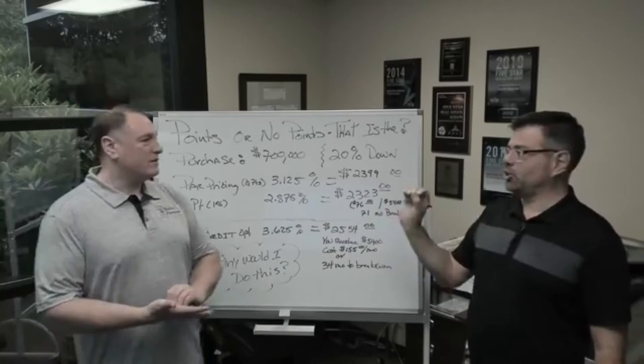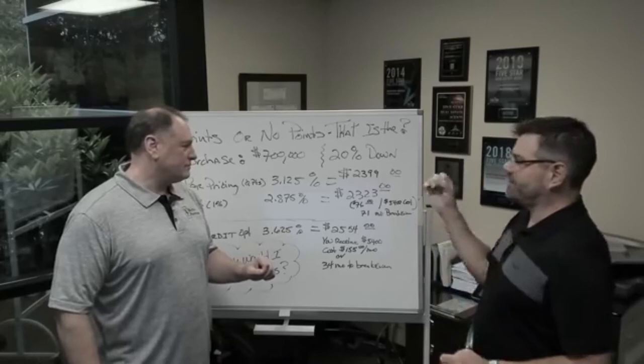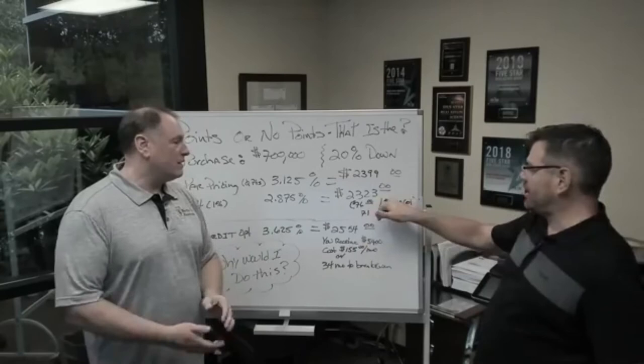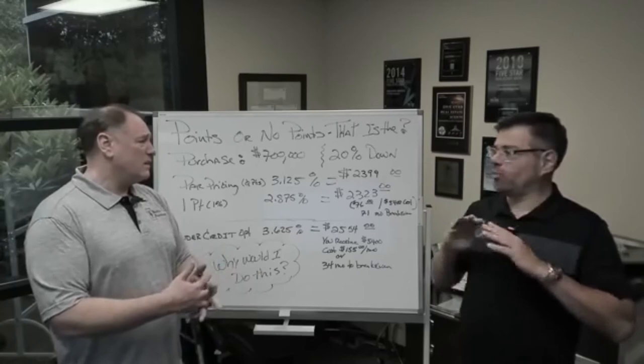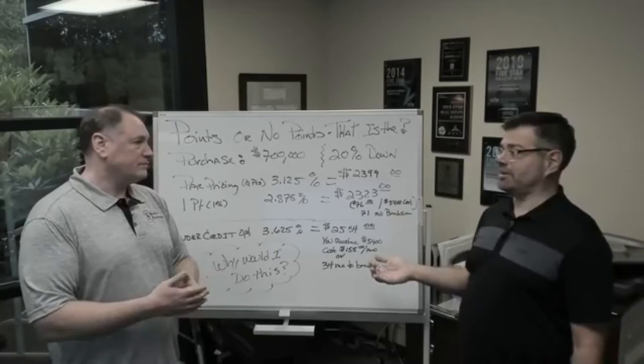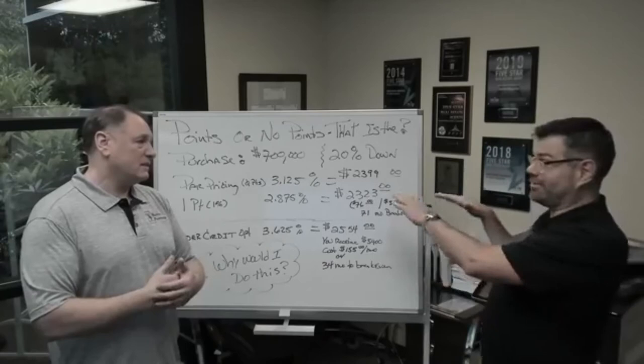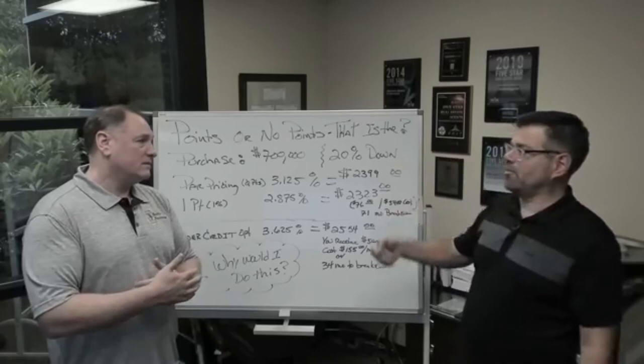This payment equates to $2,323. That's not a huge savings. It's only a $76 per month savings at a cost of $5,400. This is when we start talking about the recoup time. Recoup time is how long it takes if you were to put that $76 in a savings account, how long will it take you to add up to the cost that you initially paid of $5,400. That would be 71 months. You just take the cost divided by the savings: 71 months. That's a long time.